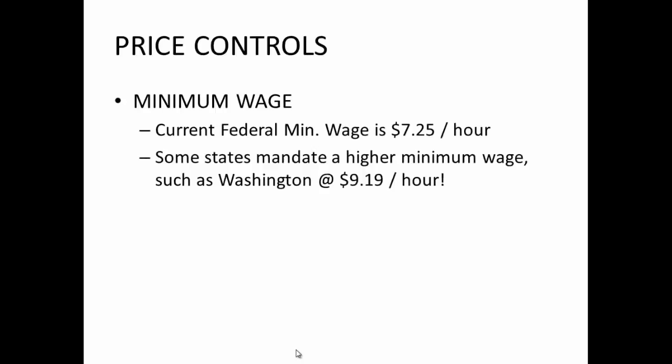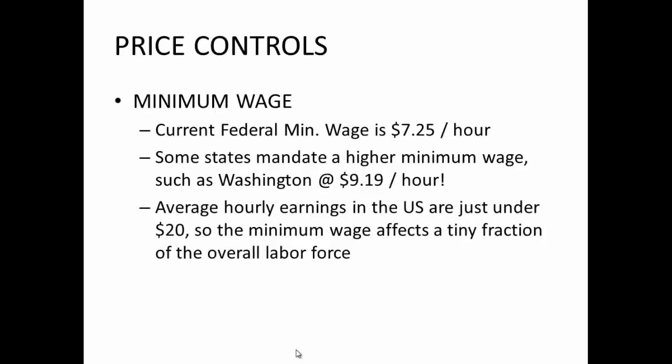As a price floor on labor, we predict that the minimum wage will cause a surplus of labor, known in economics as unemployment, and a reduction of total surplus in some labor markets. Fortunately, the vast majority of workers in the U.S. earn well more than the current federal minimum wage of $7.25 an hour. According to the St. Louis Fed, average hourly earnings were just under $20 per hour in the U.S. in 2012. Therefore, the minimum wage is a non-binding price control for most American workers.